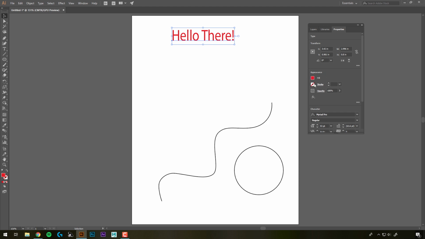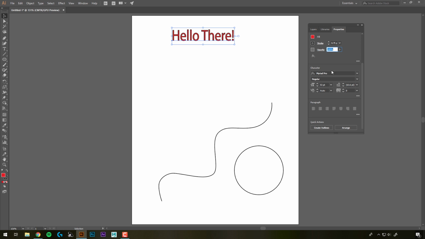You can change the stroke here, which is the outline that will appear around the text. This red line through it means that there's no stroke active right now. So if you click on that, you can just choose a color and it'll put an outline around it. You can change the size of your outline here, and you can change the opacity, which is just the overall transparency right here, which is a slider you can slide.